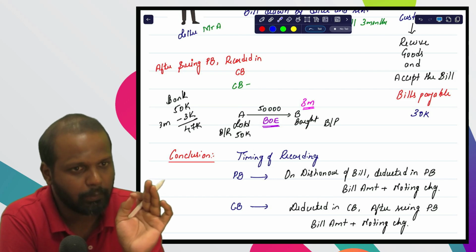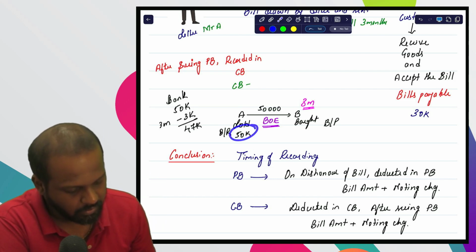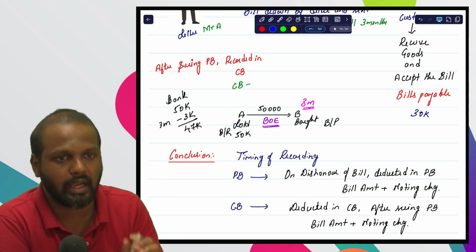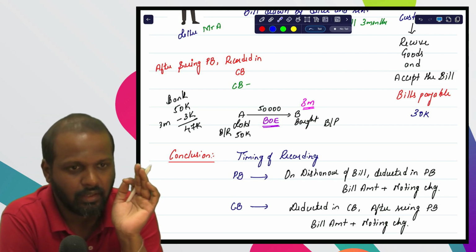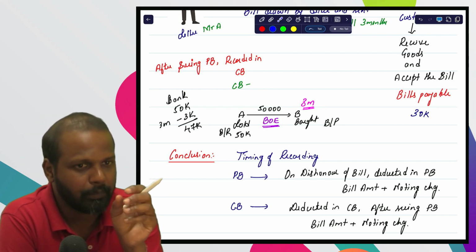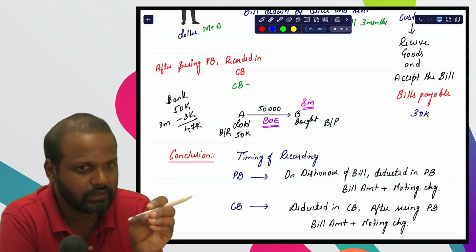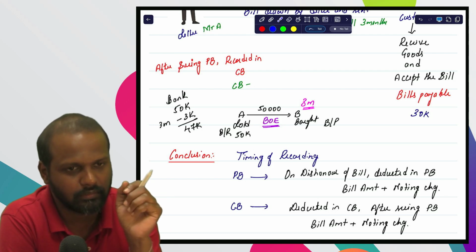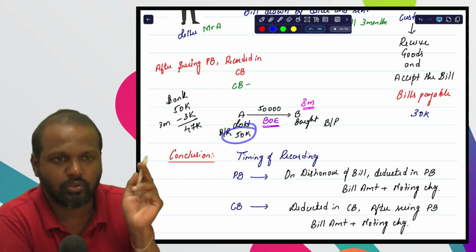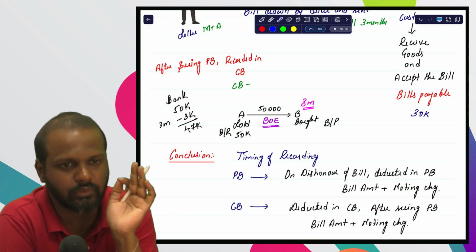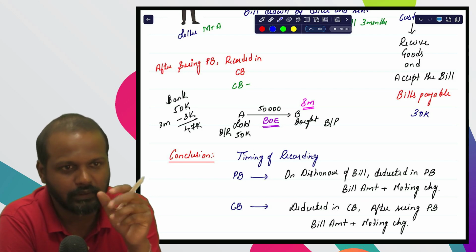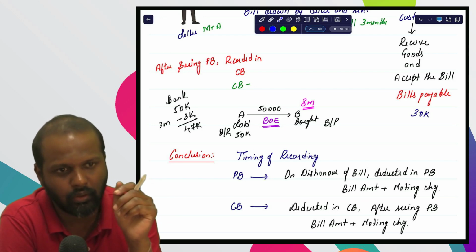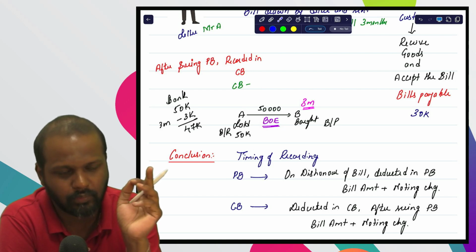Now in that case what will happen? A will send this bill to the bank for collection. See, many times what will happen? If you keep this bill of exchange, bills receivable of 50,000, at your business place only, it may be possible that some misplacement can happen, or it may get torn, or some damage can happen, or somebody may steal it.